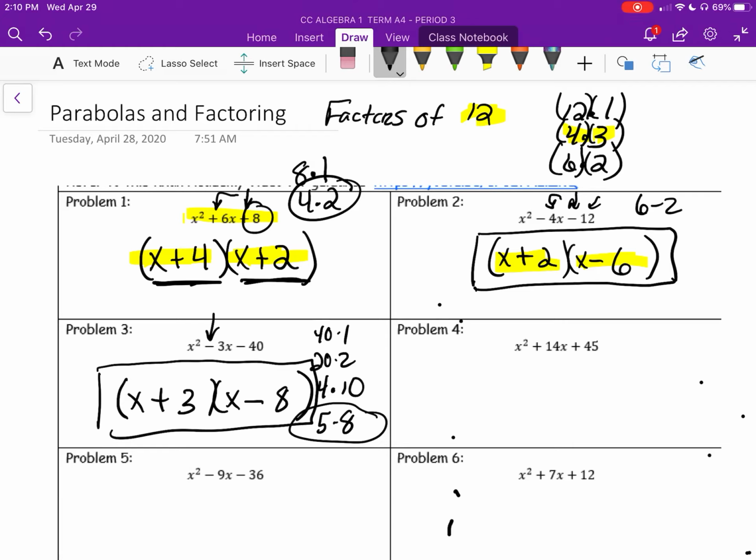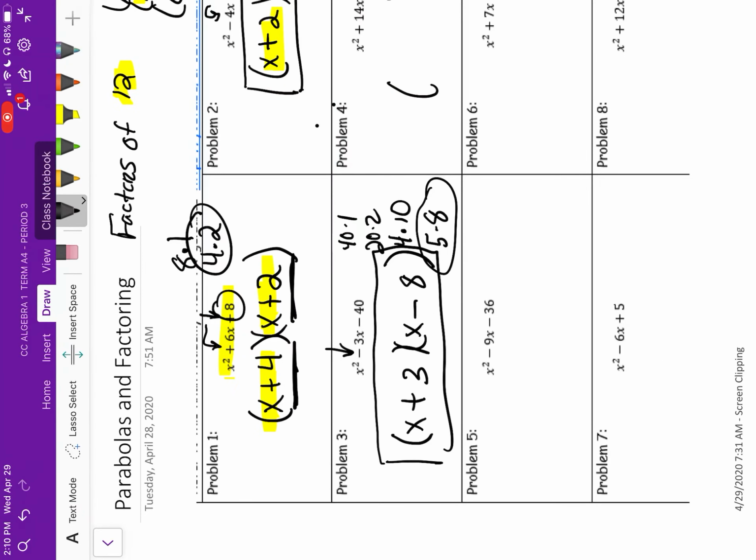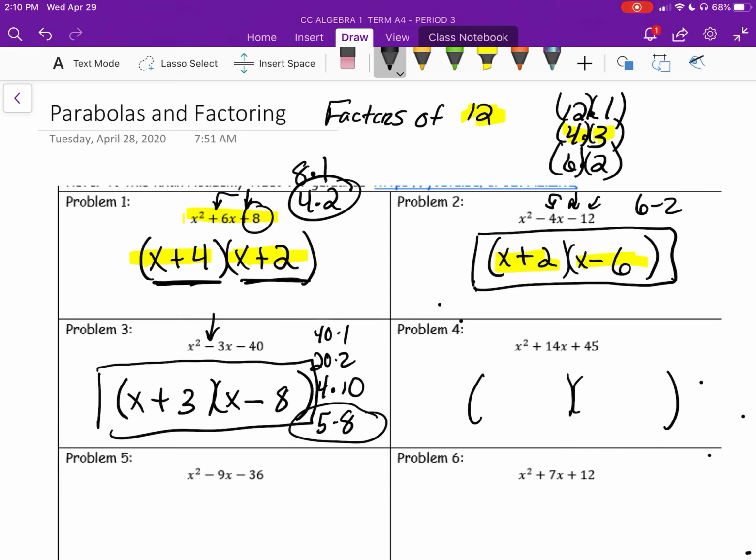Okay, problem number 4. I hope you're practicing these on your own. Again, watching me do the examples is instruction, and instruction is only 10% of learning, right? So you can watch somebody do something all day long, but that's just the instructions. If you ever want to learn something, you have to practice. It's the only way we learn things.